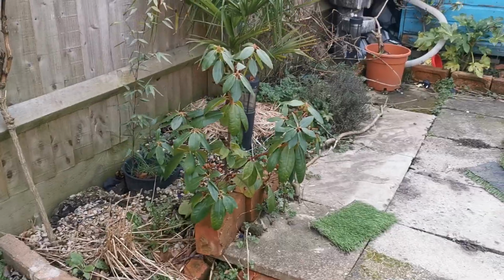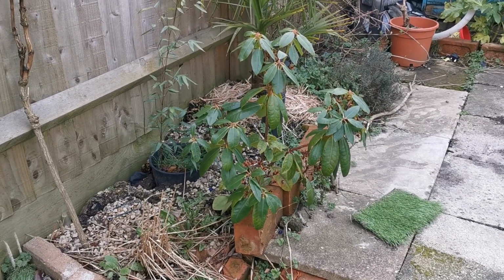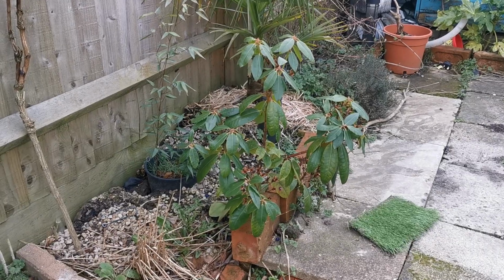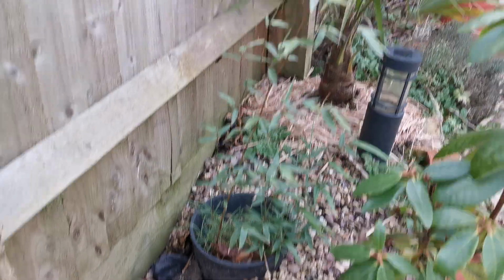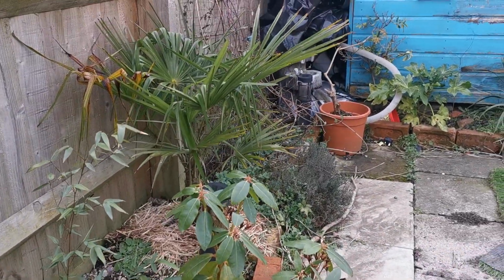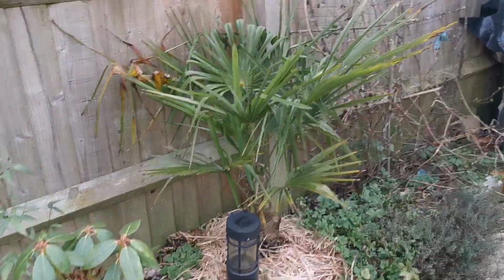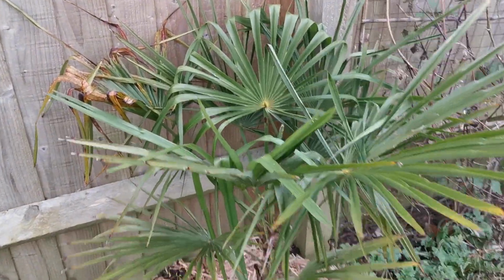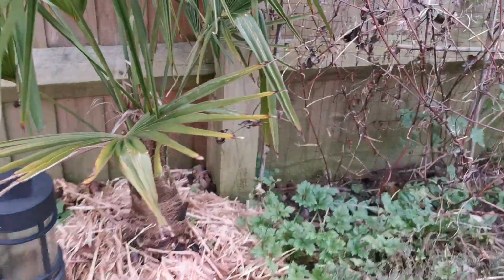Just on this one here, guys, the small rhododendron. Again, putting out some new growth. That was nearly dead when I got it. Hugely discounted at Morrisons last year, coming out nicely now. Little pot of bamboo cuttings, again coming out, so I can't complain. That was literally just a piece of root that I pulled out of the garden when doing some maneuvering of the beds. This Trachycarpus, guys, unfortunately, because of the airflow, I think it is causing it to get some spotting on the leaves. You can just see that one, not very happy at all. Rest of the plant doesn't look too bad.